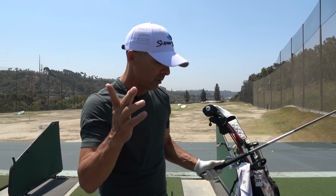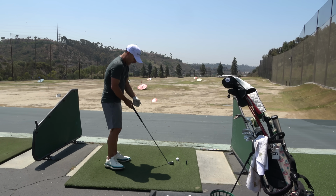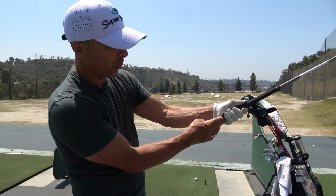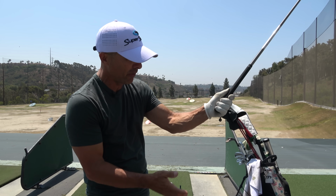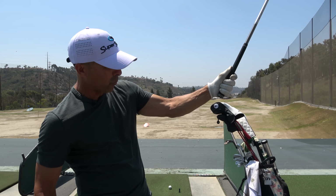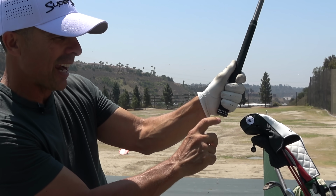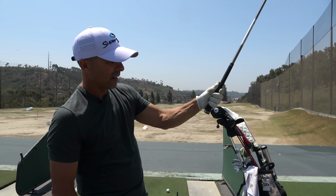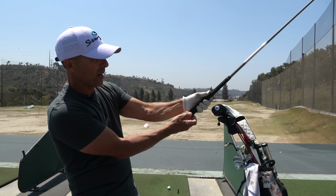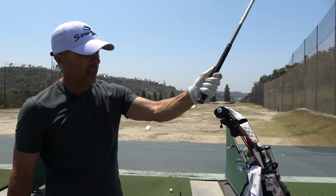Where do you go? For starters, in my opinion, it would be a huge mistake to grip it too high up on the handle where any part of your hand is hanging over the butt of the club. That would be the first thing I would switch. I don't want any part of your hand touching the top of it, or there's a little line indicator on some grips. If you're going to make an error, go a little bit too far toward the face of the club. Right there would be a great control point if you're able to get it right there.